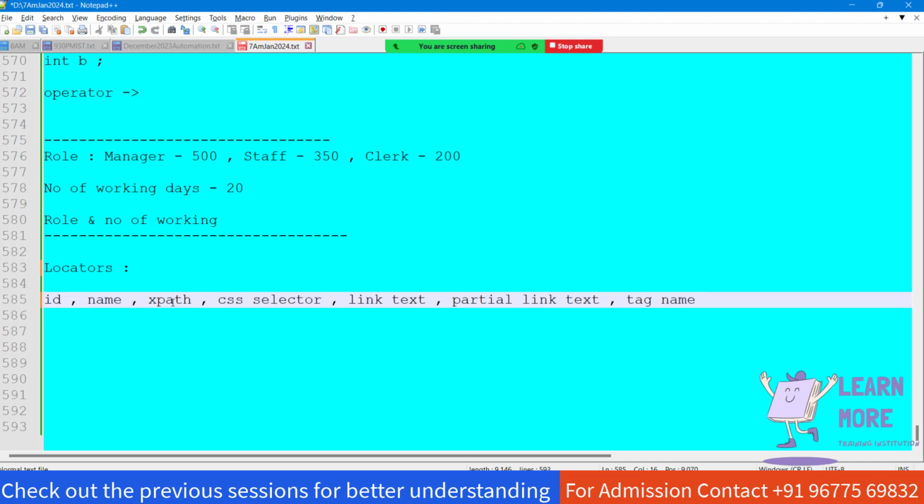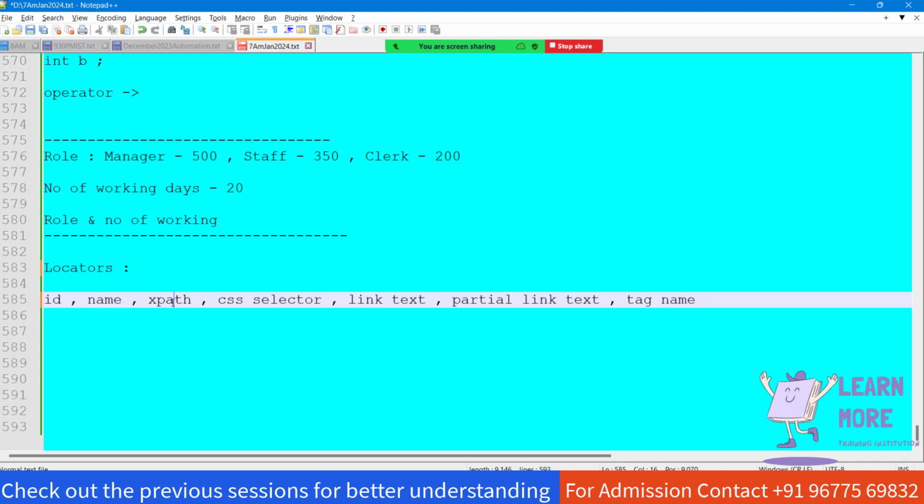So I told you the absolute XPath always starts with a single slash, and it will traverse from head to tail. In real time, we won't use the absolute XPath, because it leads to code breakage. Whenever a new field is introduced in the UI, a new node is introduced at the back end, and it will lead to breakage of the expression of the absolute XPath. That is the reason we are not using the absolute XPath.